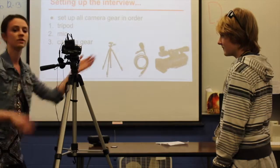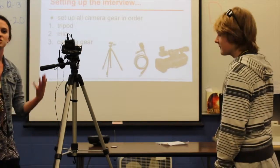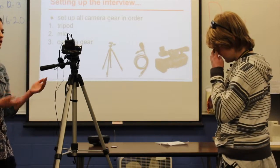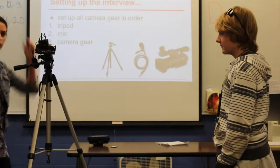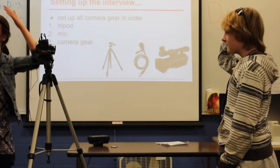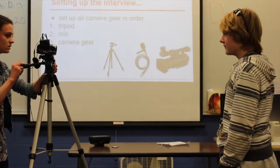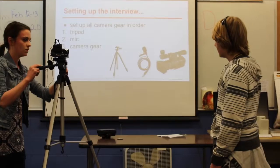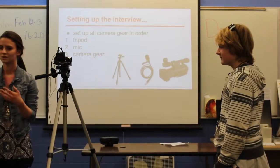You want to make sure they have enough lead room. Lead room is this room in front of them. It looks more professional on camera and when you see stuff on the news. Also headroom. Headroom is the room up above here. You never want to cut someone's head off or have too much headroom. It's going to make them look funny. So you just do that. And that's how you set up your interview. And then you would go on and ask them questions and stuff.